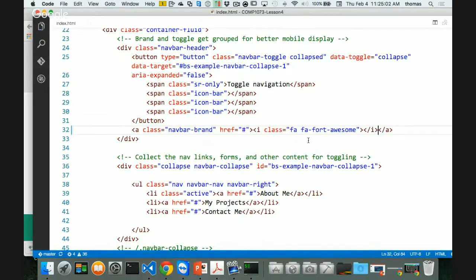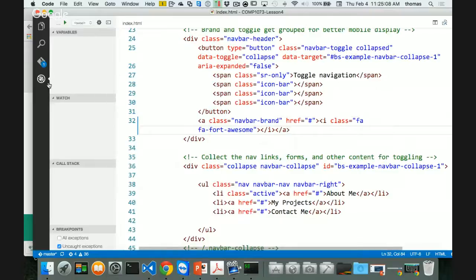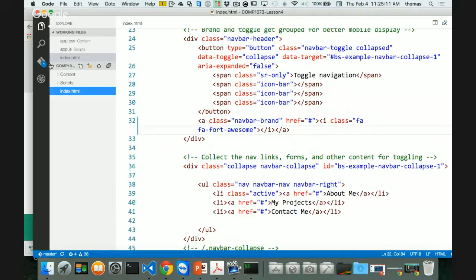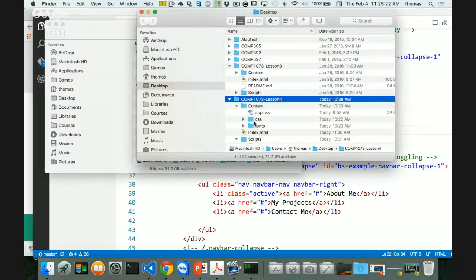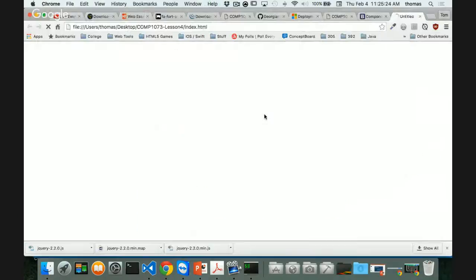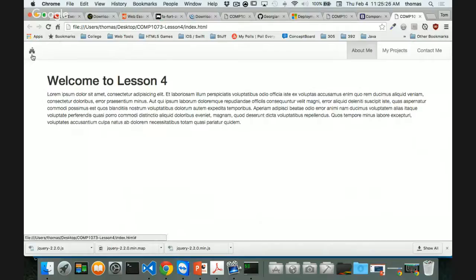If I press save and I want to test it, let's do that. I may want to test locally. I've been testing every single time by deploying to GitHub. The proper thing to do is to test locally. Let's test it locally just to make sure that it's there. So I'm going to right-click down here, and I'm going to open it up in Finder, Reveal in Finder, or Reveal in Explorer. When I do that, it's going to go here, and if I double-click on here, it's going to show me what I got, and that's pretty small.